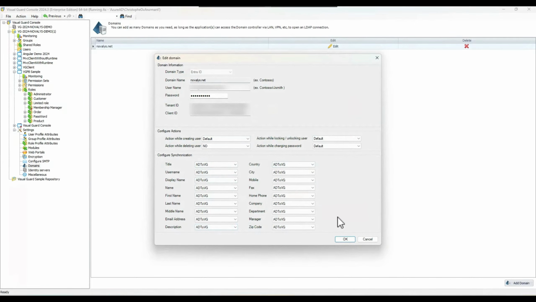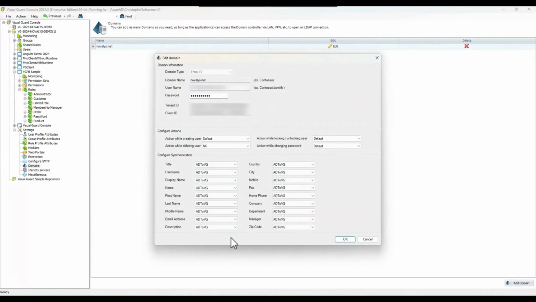And then you also have the possibility to synchronize the attributes of the Windows account defined within Entra ID to get them in Visual Guard and pass them along to your application for many reasons. For example, you can define permissions that depend on the country of the user or his position in the company or whatever.